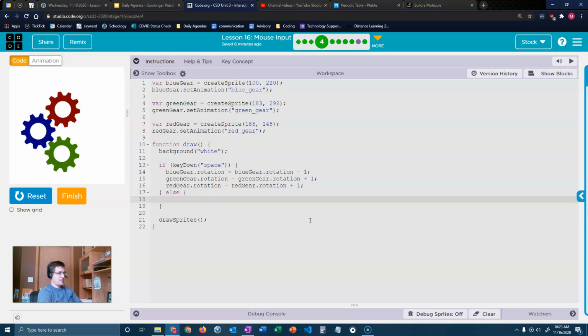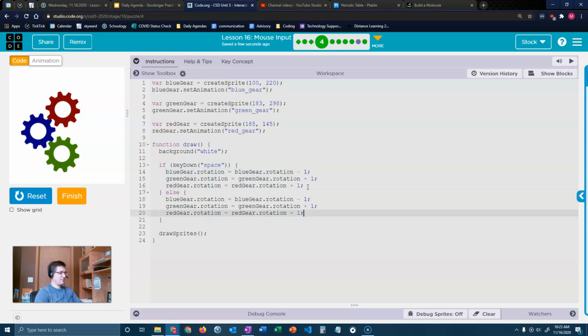Okay. So here is proper JavaScript syntax, is to go to the curly brace at the end of that if block, put a space and then the word else, and then inside of there we want to do the opposite of this stuff. So I'm going to copy that down in here, and we're just going to switch all the signs on these counter patterns, and that should do it. Now if I hold the spacebar, it goes one way. If I let go, it goes the other way. Yay, it worked.